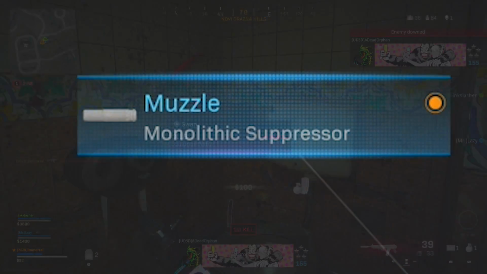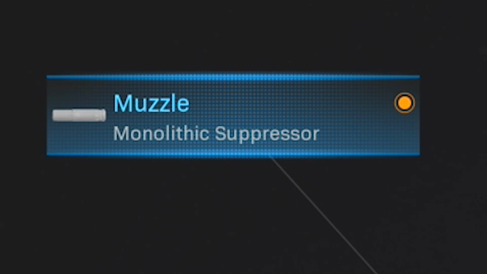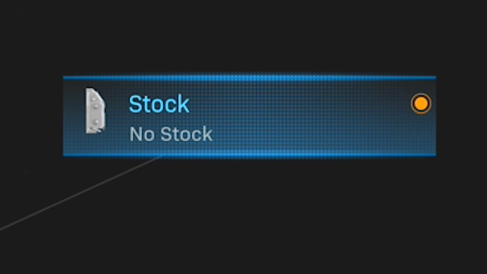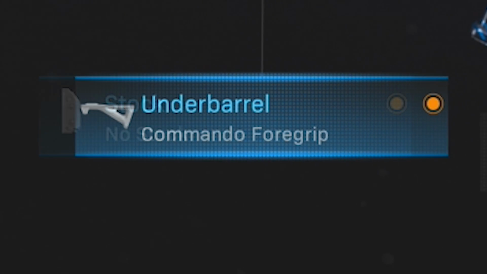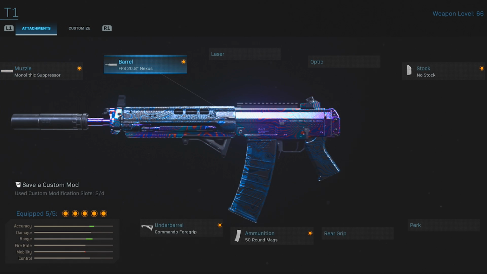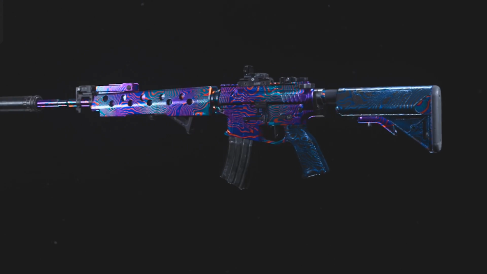So I like to use the monolithic suppressor, I know, big surprise, the Nexus barrel for better range and control, the no stock option for better mobility, the commando foregrip once more, and the 50-round mags for the same reasons as before.